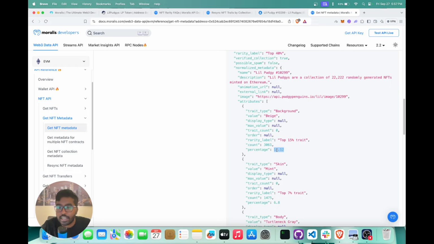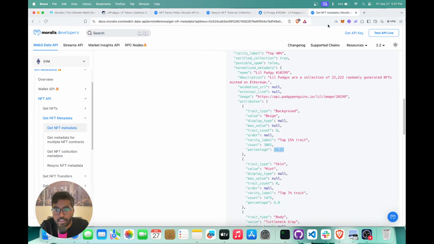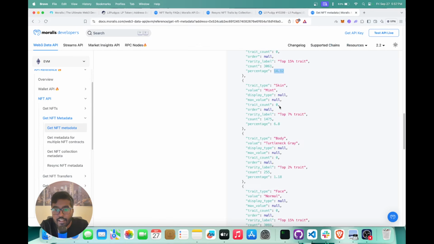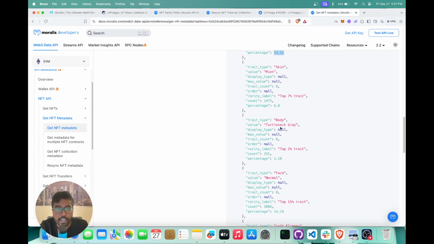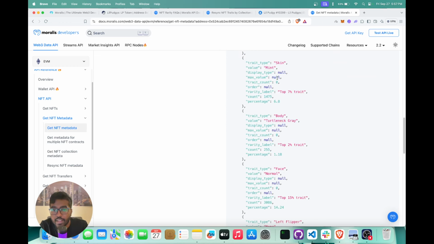So this is essentially in the 14%. That's what you're seeing right here, 14. And for every trait, you basically get that value: skin, left flipper, body, etc. And that's essentially giving you all the traits and the values. And you can also see the trait count and the order, etc.